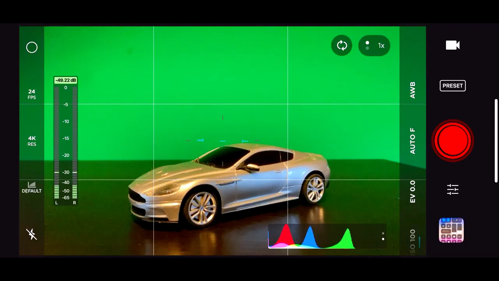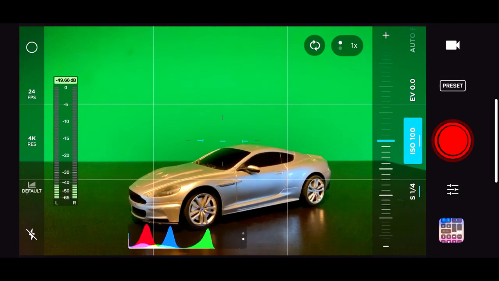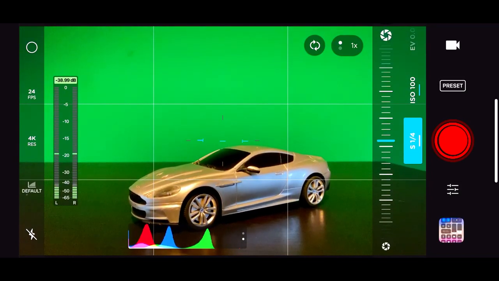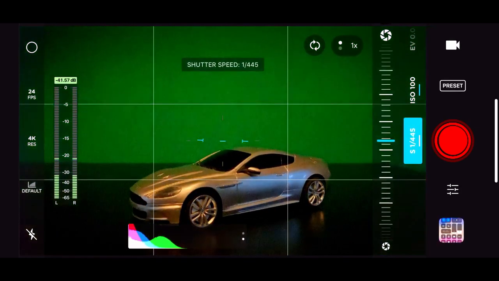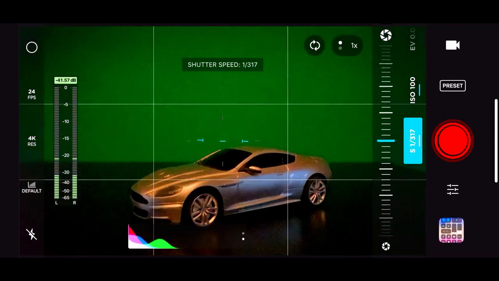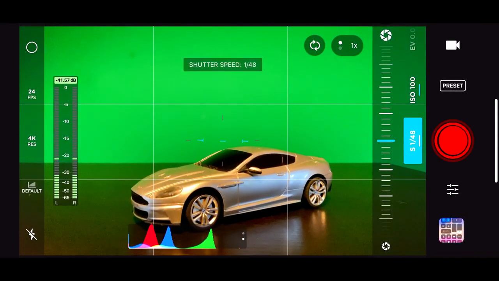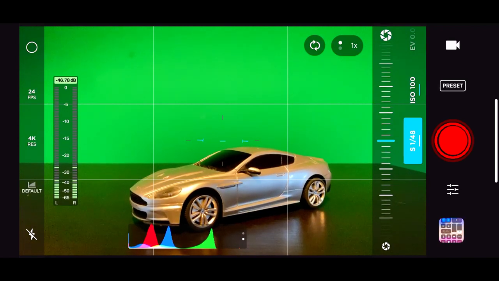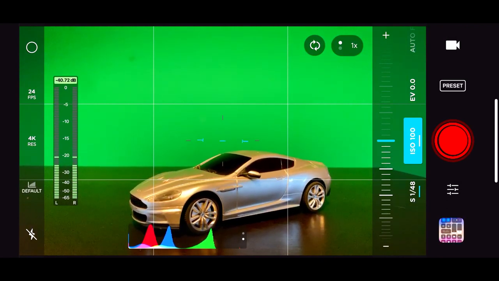Let's move across to the other side of the app, and you'll notice we have a display menu at the bottom. So first, we'll just have a look what we have here. We'll click the S1/4, and that stands for the shutter speed. So shutter speed is the amount of light the camera lets in. So the lower the shutter speed, the more light. The average rule of thumb is if you have 24 frames, you have double the shutter speed. So I have 48.